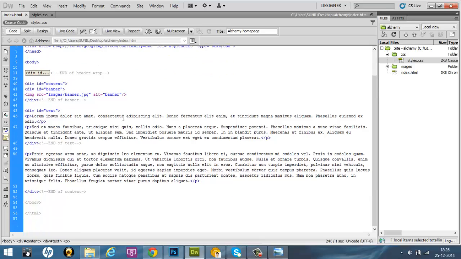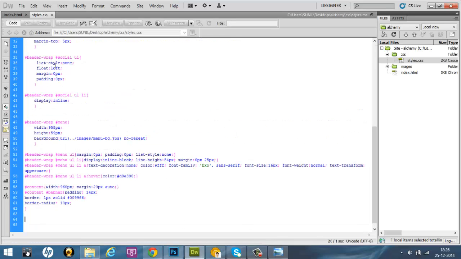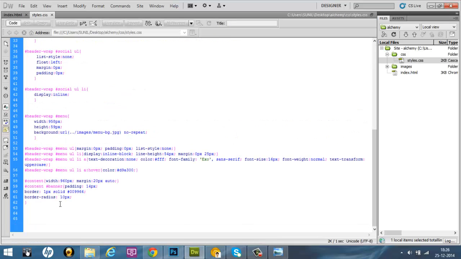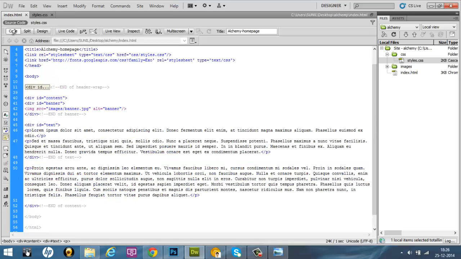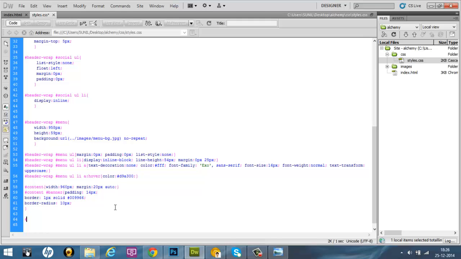At the moment we have not put any styles here, so I'll call this ID, which is the text ID. It is inside of content, and then I've got another ID of text. Let's copy this whole thing.